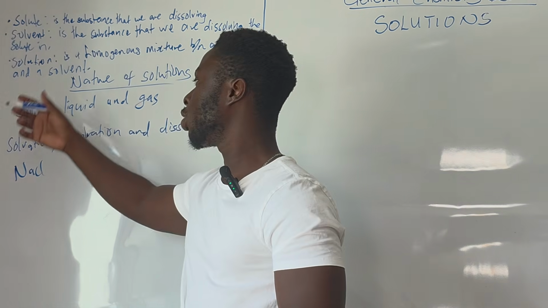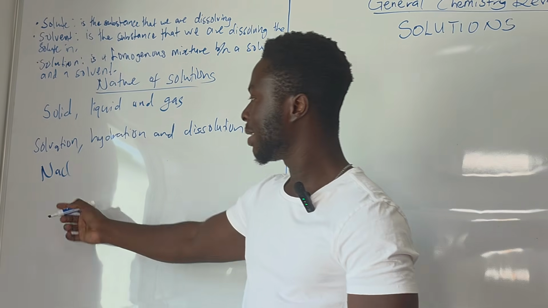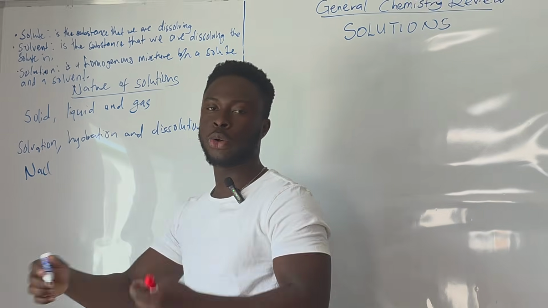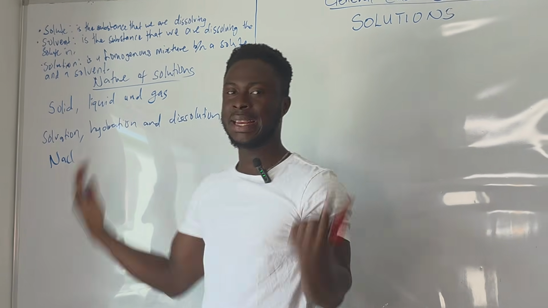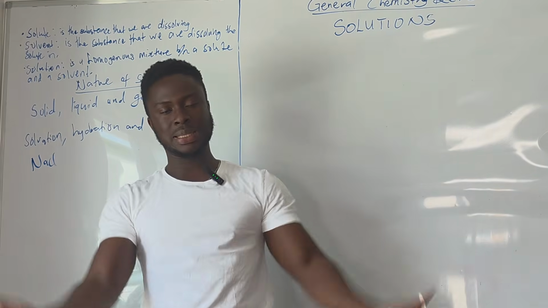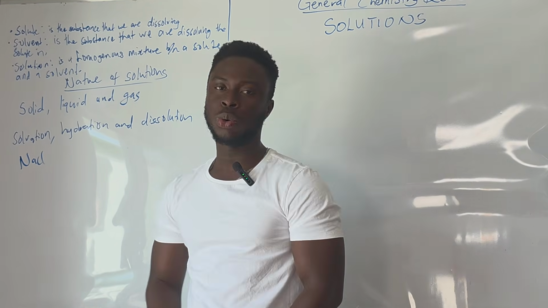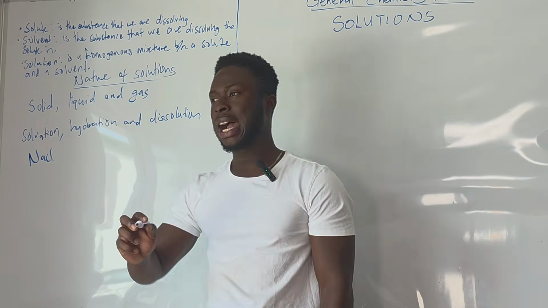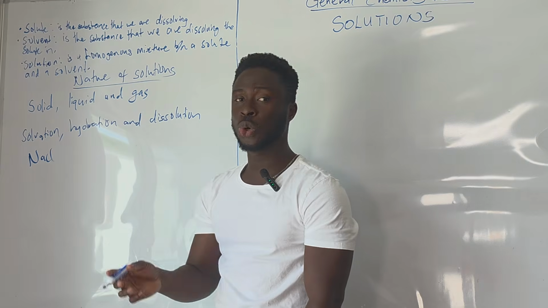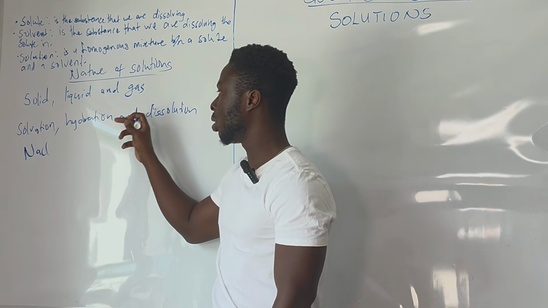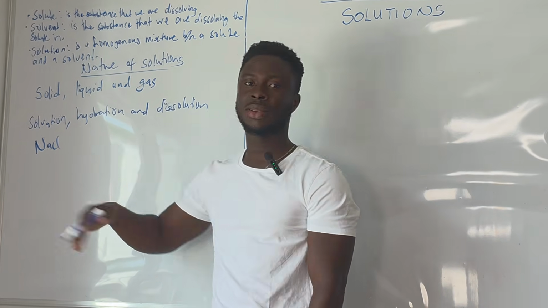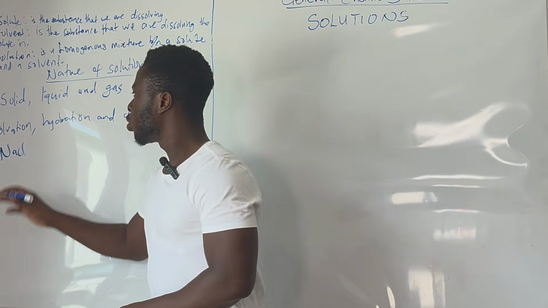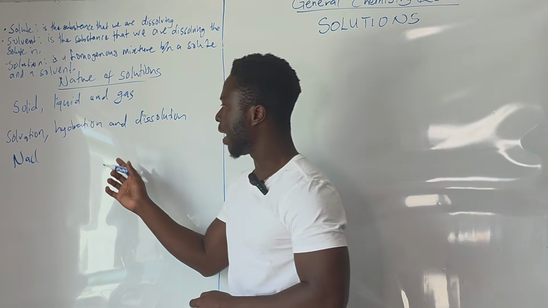And then we put that sodium chloride in water. Now that is called solvation. That means the water molecules are going to attack the ionic bonds between the sodium and the chlorine, break them apart, and then it will be solvated, surrounded by the water molecules, and that will dissolve. But sometimes, if water is not the solvent, we use solvation and dissolution. If water is involved, then we use hydration, because water gives you the hydration. So that is how solvation, hydration and dissolution work.